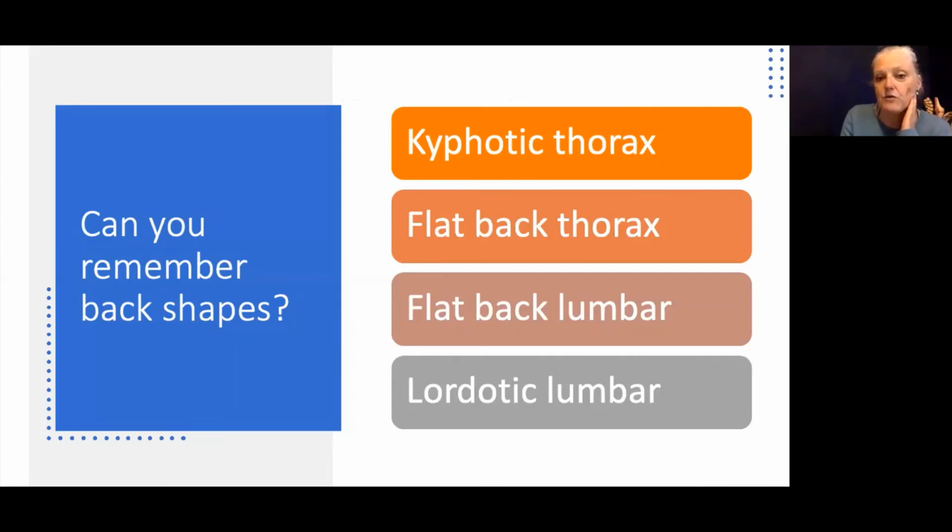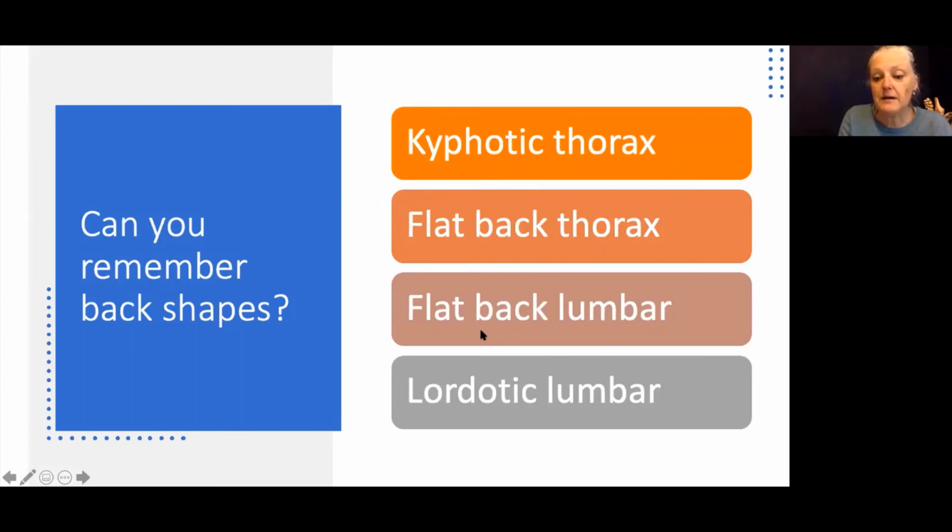A flat back thorax, so that when it's very flat, that's often when a person's lost the normal kyphotic curve, and they get a lot of pain because of this. And again, I talk quite a lot about that on the webinar about thoracic posture correction, because that is a real problem for people who are hypermobile.